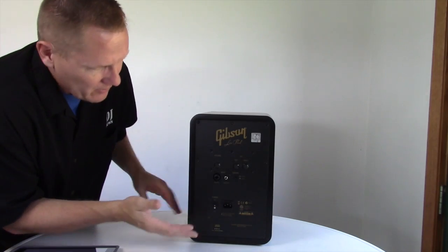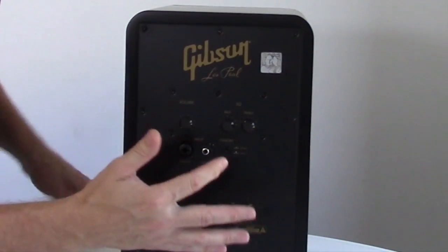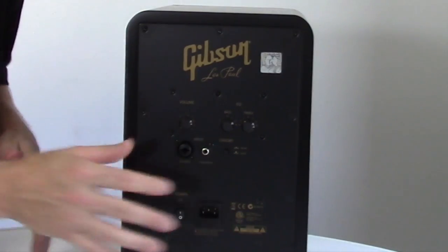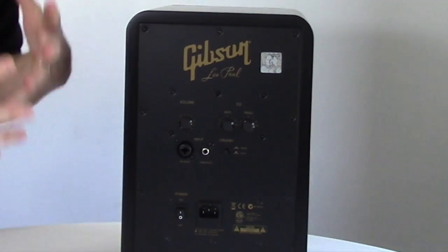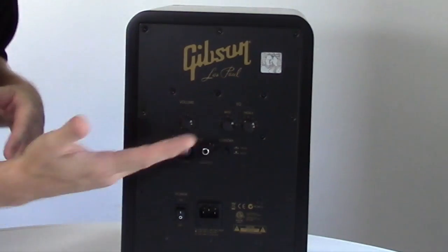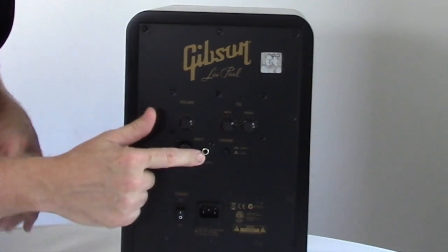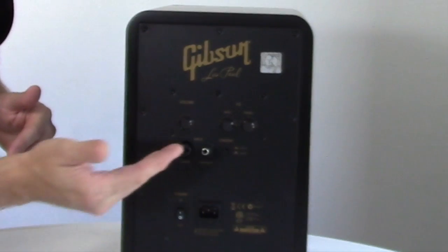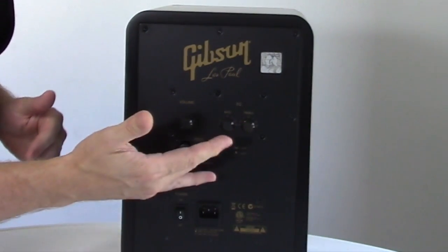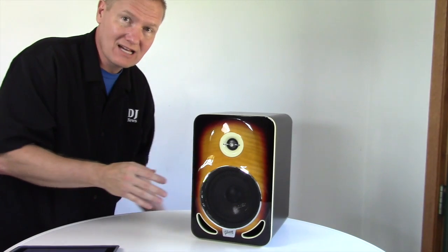Let's take a look at the connectivity in the back of the reference monitors. On the back we've got really just a couple of different connections. We've got our power and power switch, there's a standby or defeat switch which allows you to turn this on — if I had this installed up near the top of a bookcase where I couldn't reach the back, I can use the standby switch, and once the music signal is shut off, after a few moments it's going to shut itself off. You can run into it with a line level — we have an RCA jack, and we have a combo jack which can be XLR or tip-ring-sleeve. There's a little volume control and a simple bass and treble control. That's it — not a ton of connectivity.